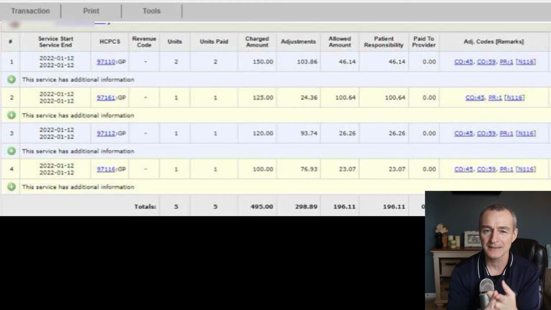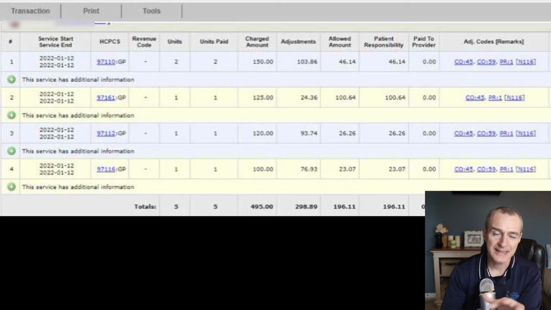All we know right now is, as of this one date of service, the charges are being applied to the patient responsibility, which suggests to me that the deductible has not been met. The fact that no payment is going to the provider yet would indicate that there might still be more that has to get applied to the deductible. If I, as a provider, haven't checked this patient's secondary coverage, I don't know that I would necessarily want to collect any of the $196.11 right now, because the secondary might come in and pick up.